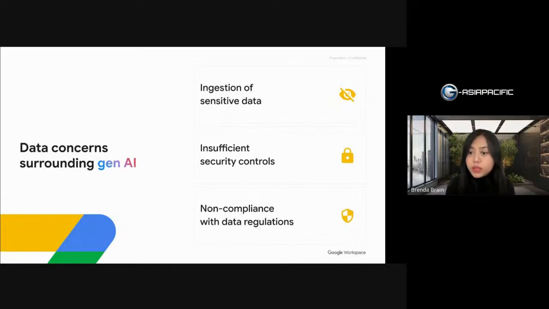There are 3 main data concerns that we'll be focusing on. First is the ingestion of sensitive data. The first and most immediate concern is the ingestion of sensitive data. When employees are using an AI tool, they might not realize that they are inputting confidential company information, like financial records or other data which is not supposed to be exposed, right?